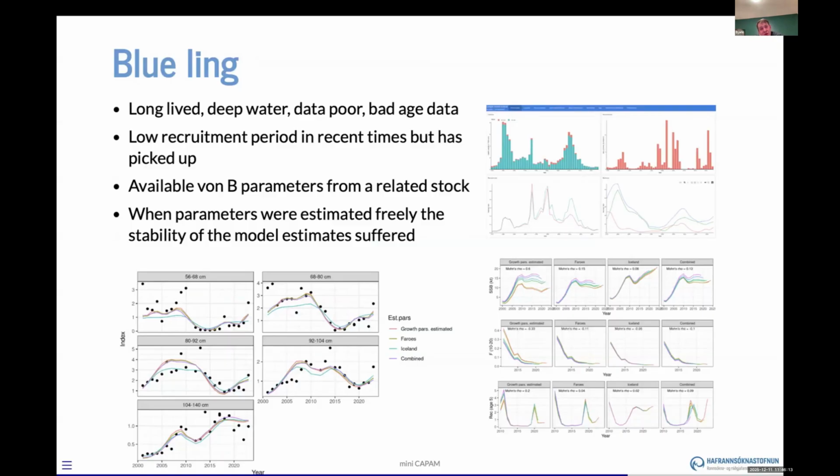Thankfully, we have a little bit more from our surveys, but it's very hard to age read, and we have none from Icelandic waters. So the model could happily fit to the data because we had these large gaps in the recruitment. We could see it in our data, the size shifting further to the right.